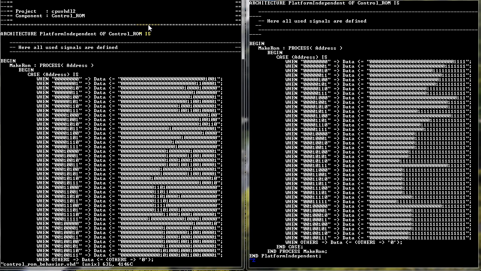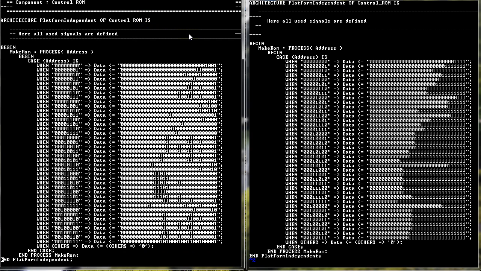Unfortunately, Evolution does have some bugs. For one, if you have a 32-bit ROM, it will incorrectly convert the ROM contents to VHDL. You can see the differences, and there is a pattern. On the left is the correct values I put in myself using a little program I wrote. I figured out what was wrong with Evolution.